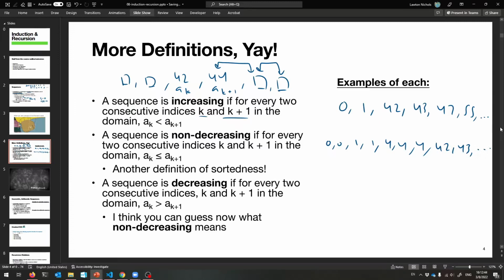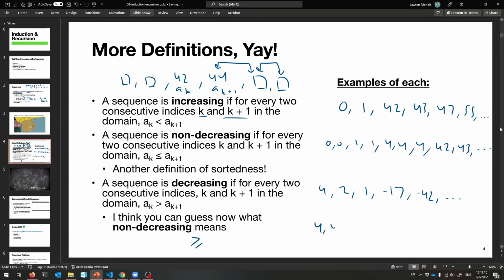Then we have the opposites of those. So a sequence is decreasing if it's always getting strictly smaller. So like 4, 2, 1, negative 17, negative 42, ... Every two consecutive indices, the values there always have that relationship. And I'm pretty sure you can understand now what non-increasing means. You introduce that equals to, so the next element is smaller or equal to the previous element.